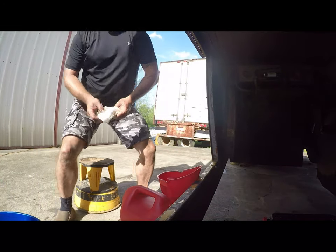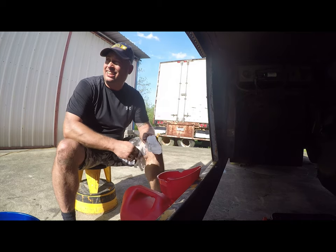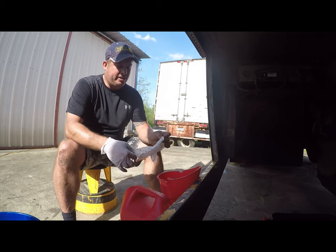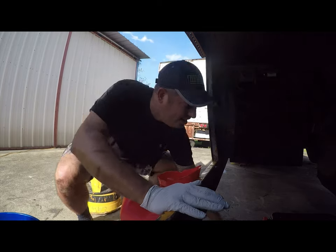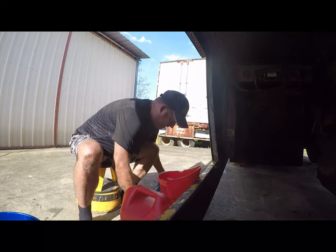You may have said to yourself, hey, what are you going to do with that diesel you dumped in that oil pan? Well, I'm going to put it in the gas can now that all the fresh diesel is out of it, and then into the fuel tank. Basically it's going to get mixed in with the waste oil and go away — I don't think there's that much of it anyway.